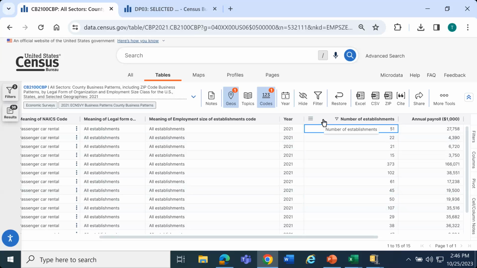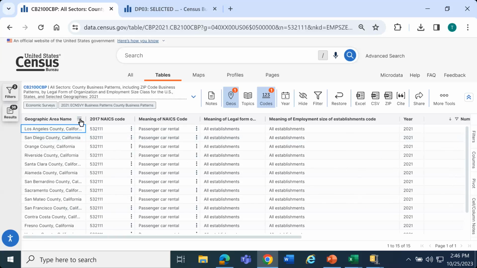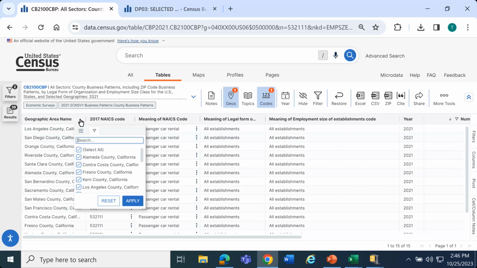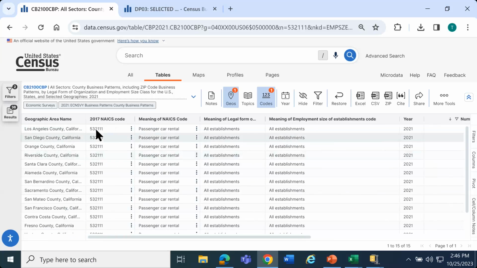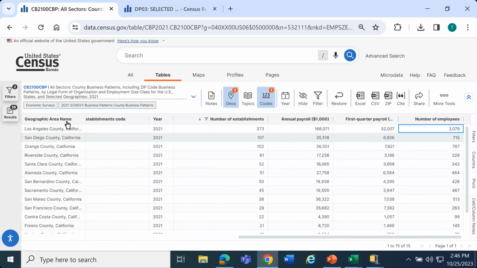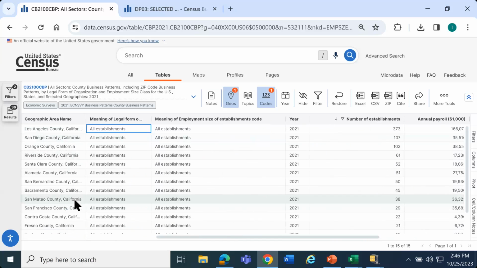Last thing you can do is click the column in order to sort the information in ascending or descending order. You can see the largest area of business has 373 instances. On the left-hand side, though, notice our geography is not in view. You can choose any of these columns and click the 3 horizontal bars in order to pin them to the left or right-hand side of your screen. That will make sure that it remains in view as you scroll throughout the table.